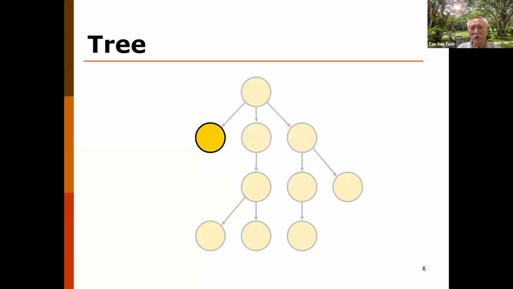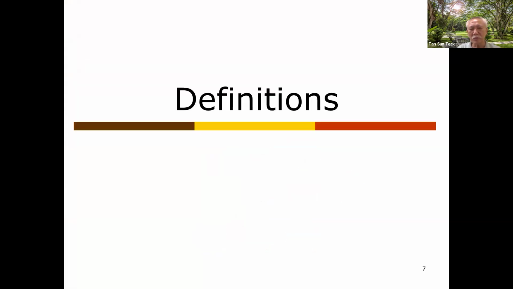Okay, so we have a node, and then we have another. So what this is actually giving us is a subtree, right? So in this case, you can look at a tree, and then you have the subtree. And one thing that we notice straight away is that the tree can be recursive. Yeah, so we look at some definitions.